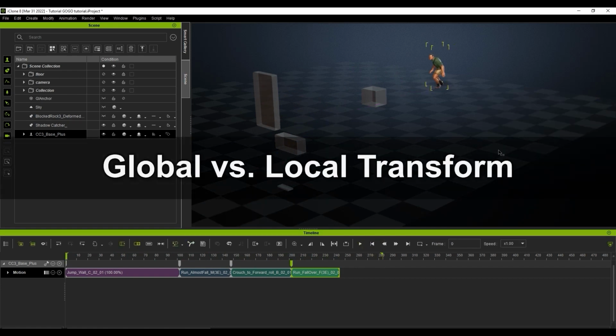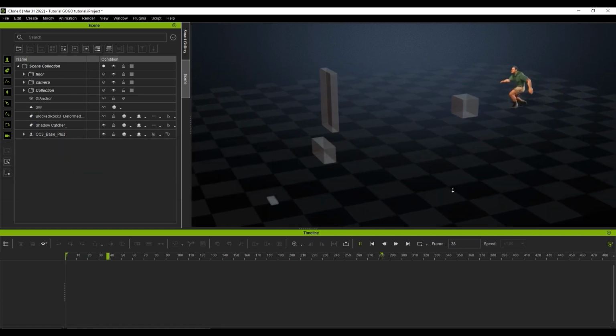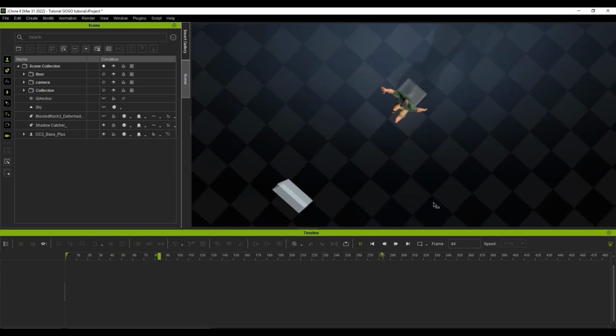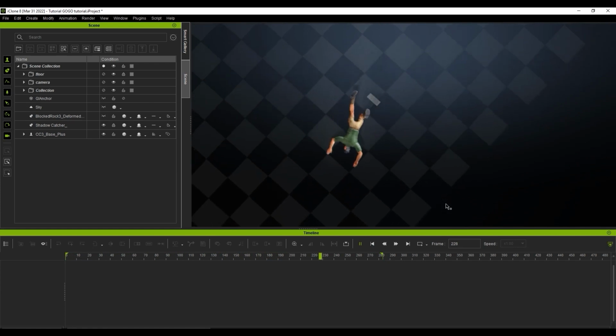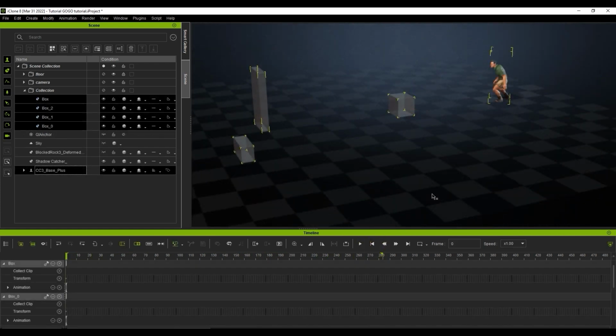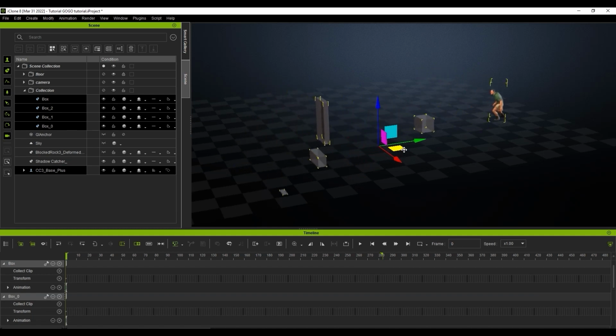The motion direction control is essentially like a local transform value for a particular character. What this means is that even if we move the global transform of the character, the local transform won't be affected. As an example here, I'm moving the entire setup, including the props and character, to a different position on the world plane. When I do and play back, you'll see that the character will still maintain his local transform adjustments, even though the global transform position changes.